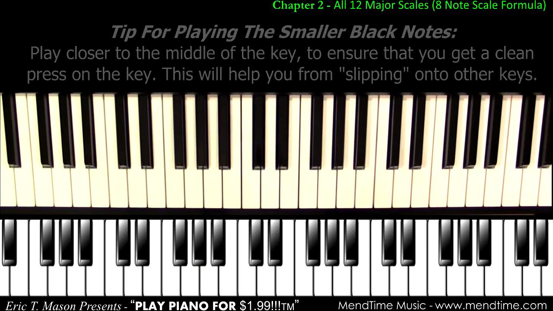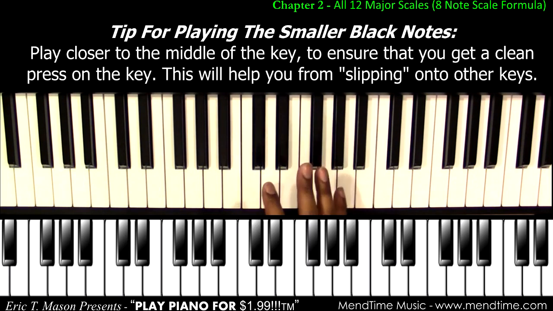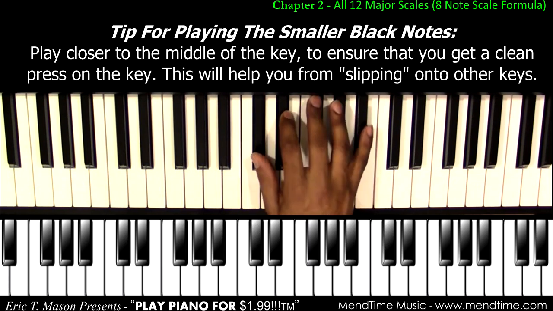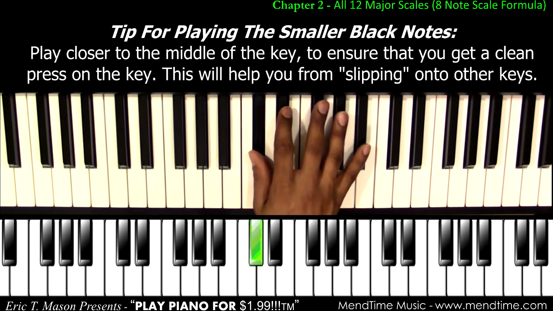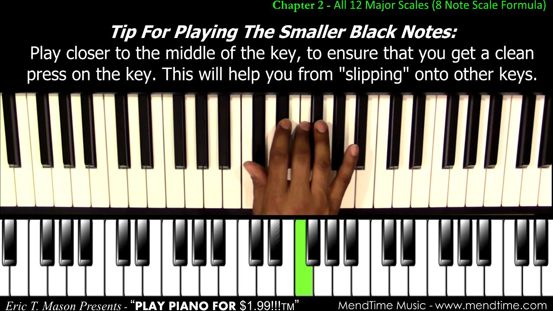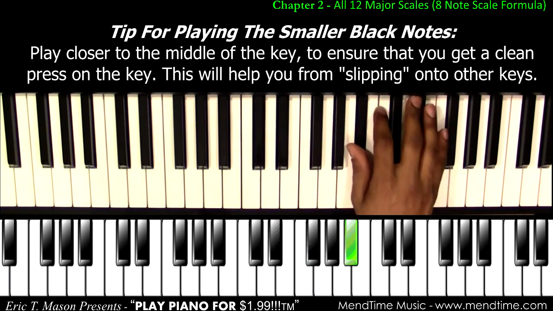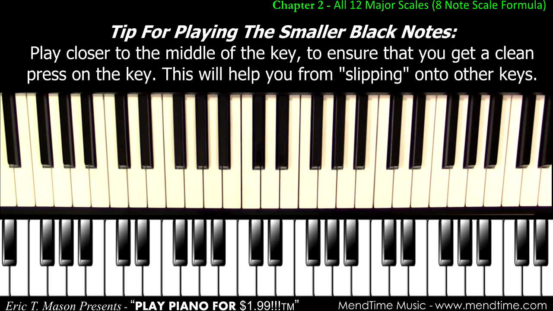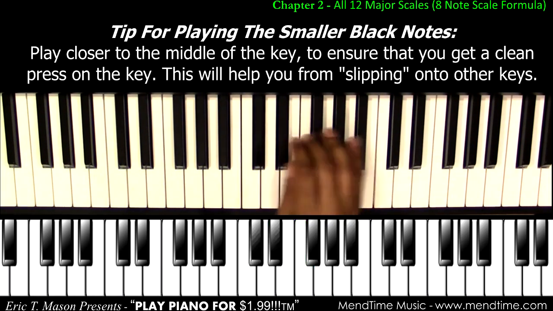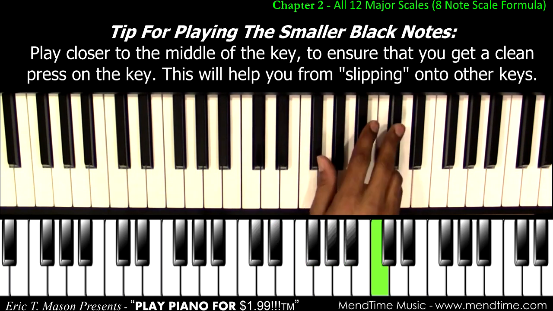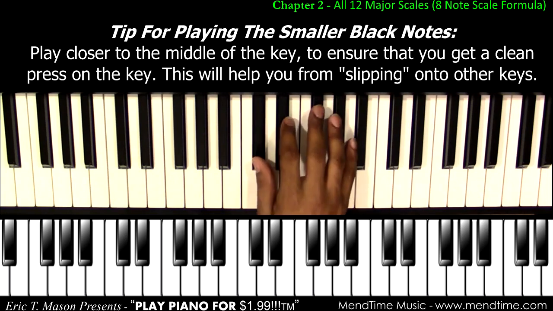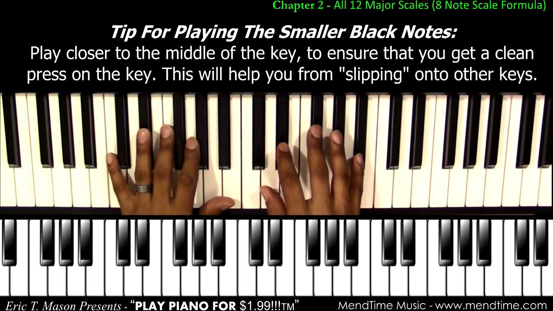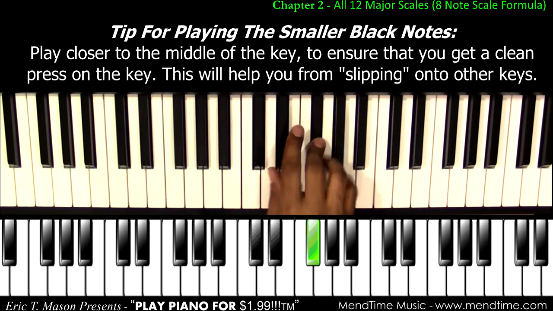And here's a little tip in playing the black notes. Try to play as close to the middle as you can. That way you get a full press when you're pressing on the key. There are different kinds of pianos and keyboards. Some pianos or the electrical kind have what are called touch sensitive or velocity sensitive, where they're very light, and you might have one of those kinds of keyboards.